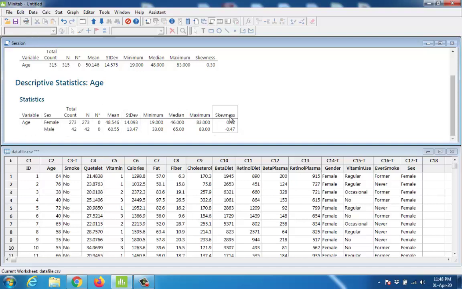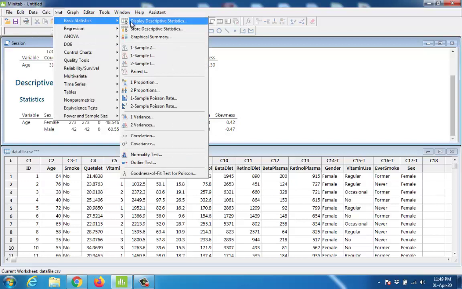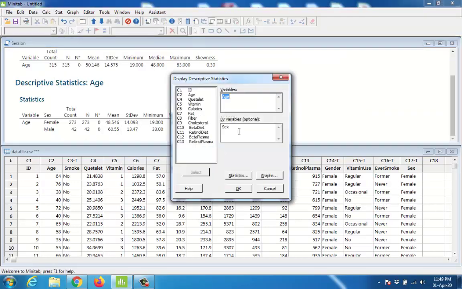If you look at the last column here, skewness, the female data is slightly positively skewed, whereas the male data for age is negatively skewed. Just go back to Stat, Basic Statistics, Descriptive Statistics, we may opt for more than one variable.